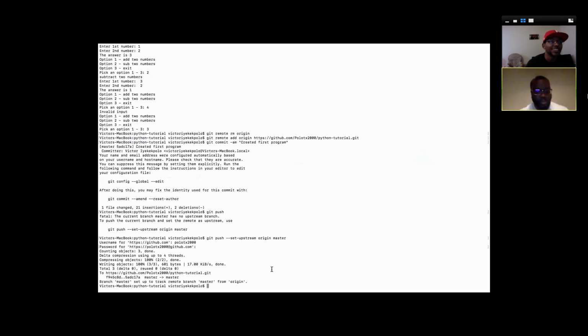And you're going to set the upstream equal to my URL. So type in git remote add, and then you're going to call it upstream, and then paste in my URL. Enter.